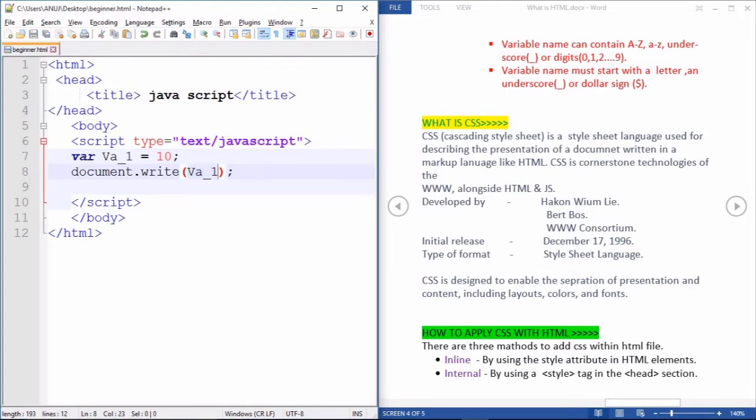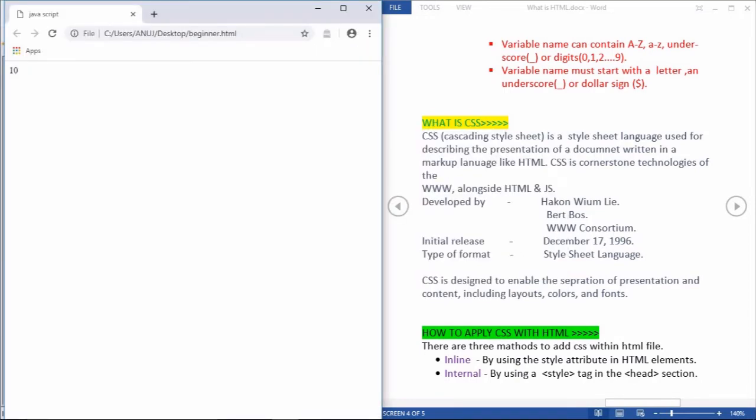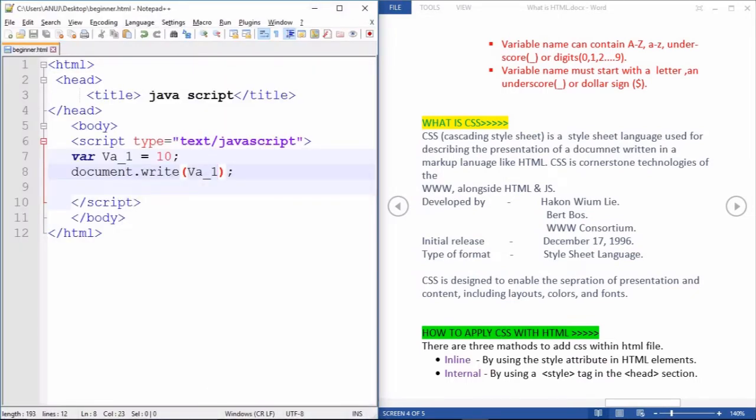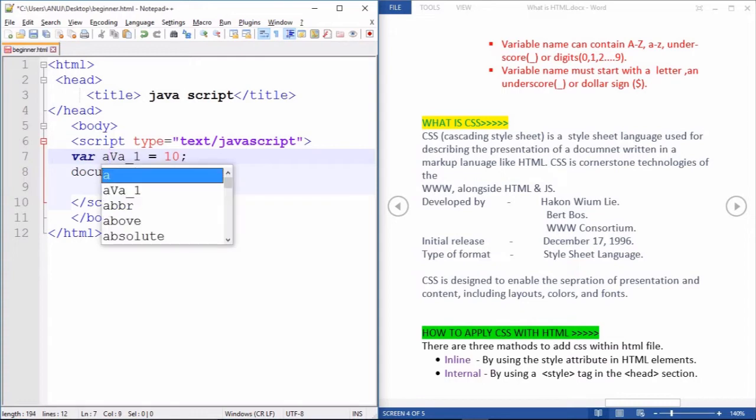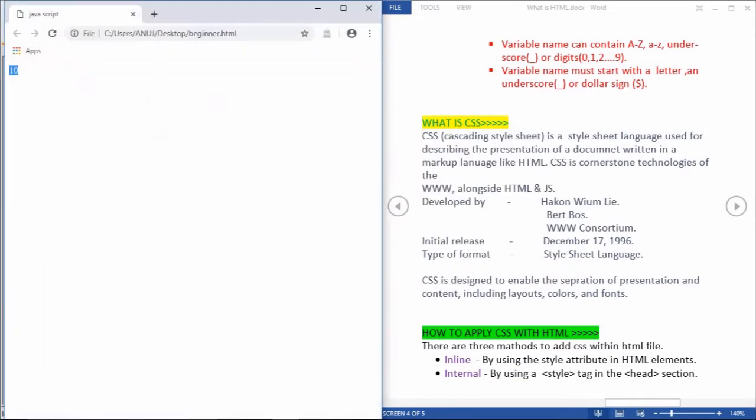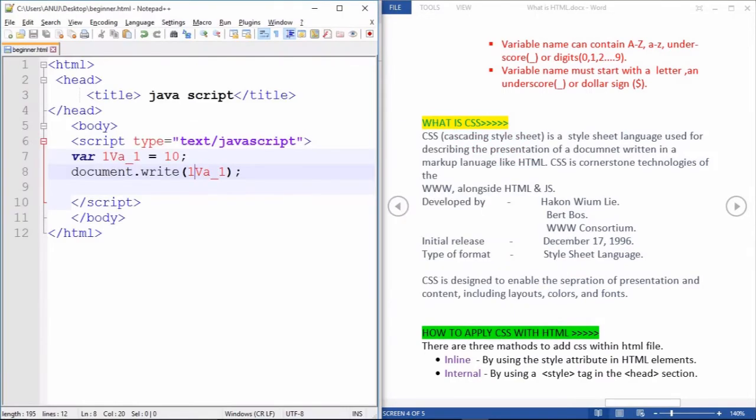Save it and check. You can see answer is 10 also. This means this can also be my variable name, but if you start the variable name with a number, then it will not give you output. So never start your variable name with a number.